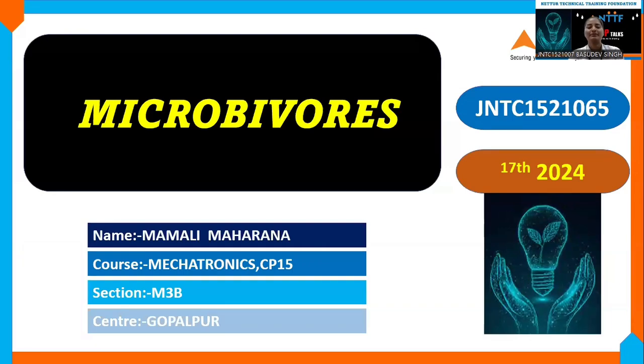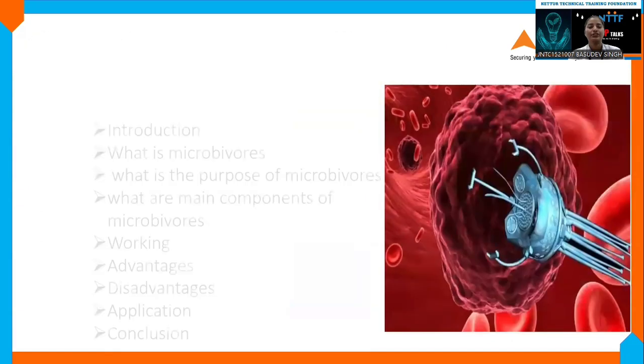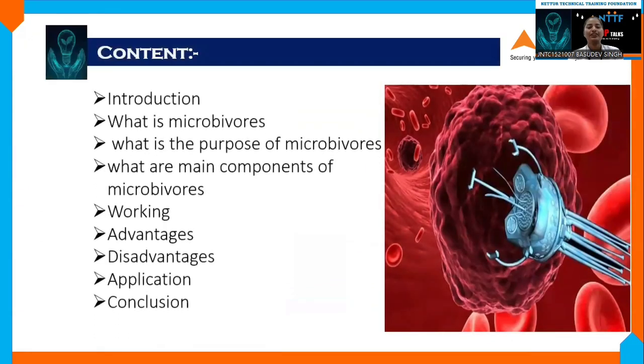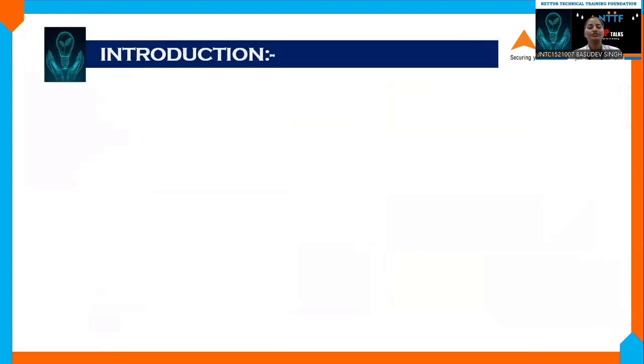Today I am going to present my presentation topic, which is microfibers. In this topic, my contents are: introduction, what is microfibers, what is the purpose of using these microfibers, what are the main components used in microfibers, working principles, advantages, disadvantages, and applications. So first, we will learn about the introduction.